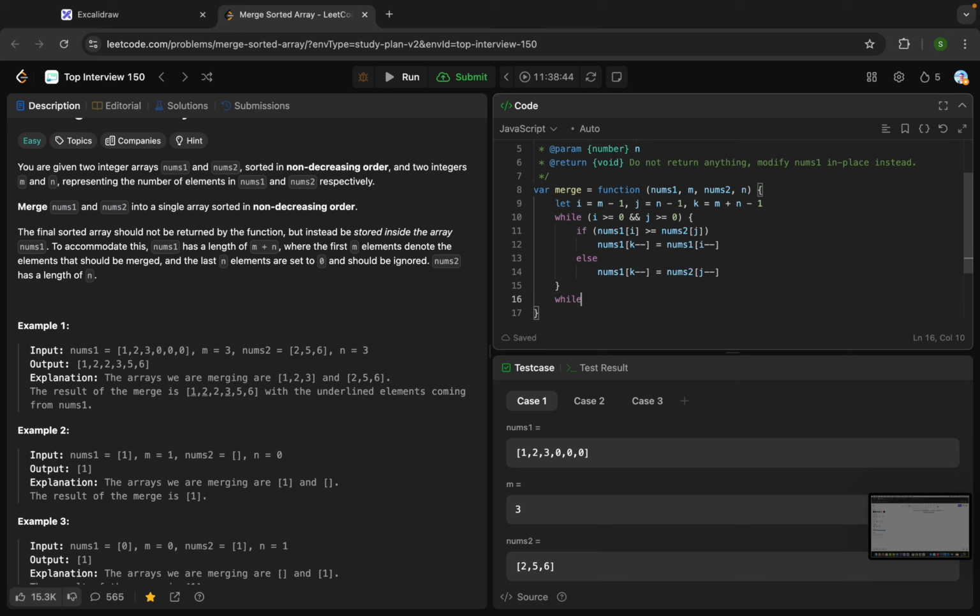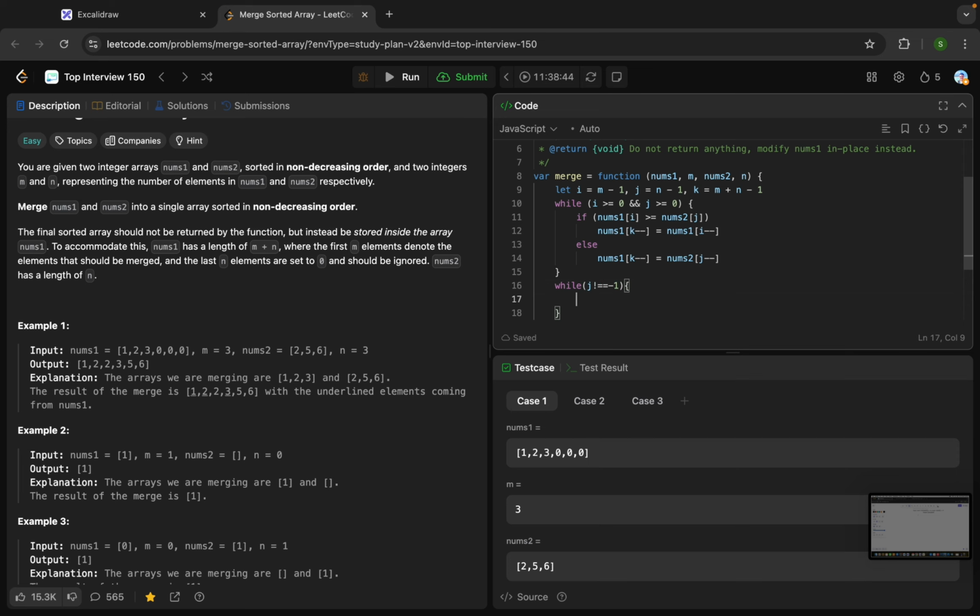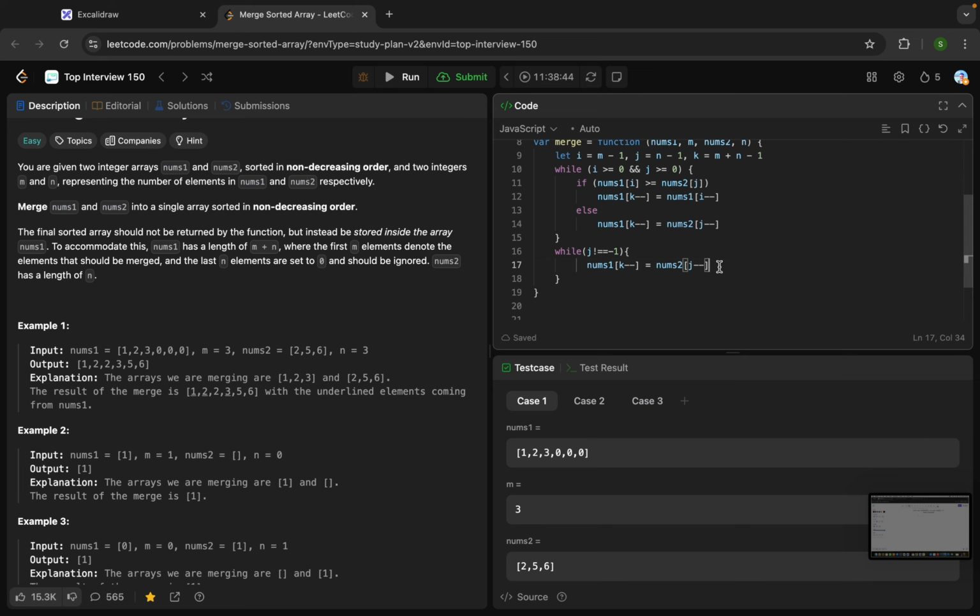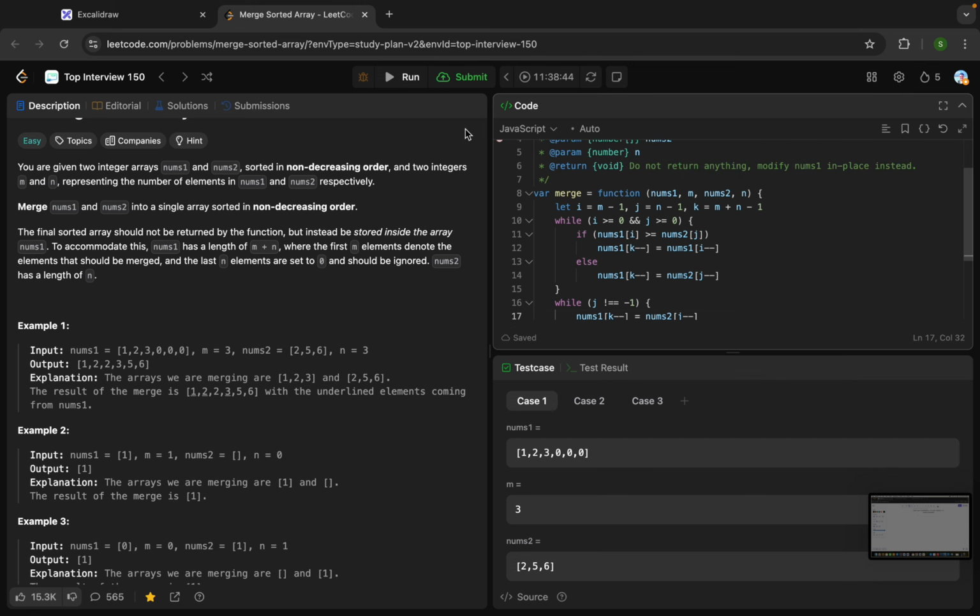So we check while j is not -1, we will just place the elements of nums2 into nums1, and that's it actually. That will be all for our final solution.